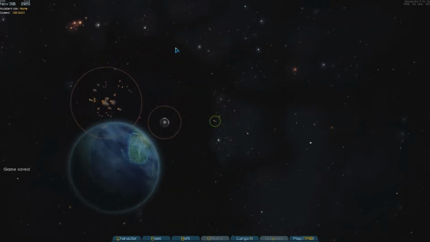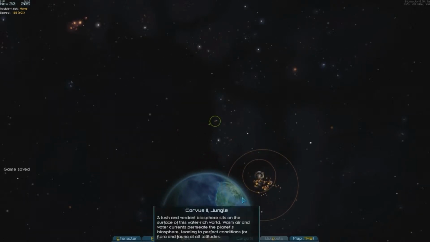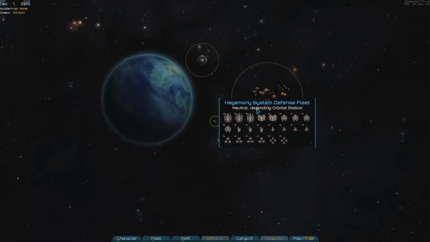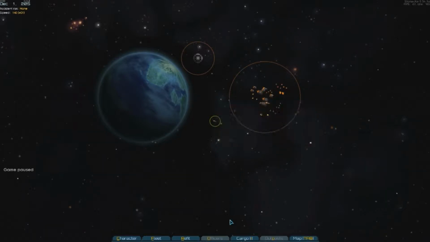So this is the main bit of the game. If you play Mount and Blade, you'll probably recognise this. It's basically just the world map. This is me. I go around. That's a giant ass hegemony system defence fleet. You don't fight them, like, ever. I mean, the 3 big things here, each one of those ridiculously powerful.